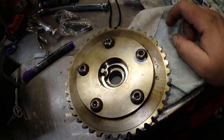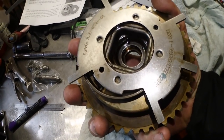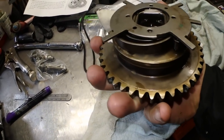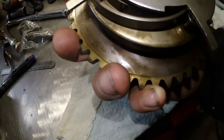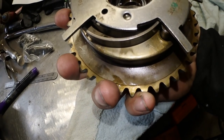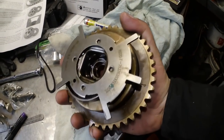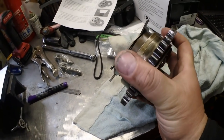All right, I have to ask the power of the internet for some help. One of the reasons is apparently the old style phasers only had the one long bolt. That's what this one has, because first I thought it was broken off, but the bolt doesn't appear that the pin had sheared off, and the other one's the exact same. So I'm like, what are the odds of that? So I asked the power of the internet, and the internet answered.